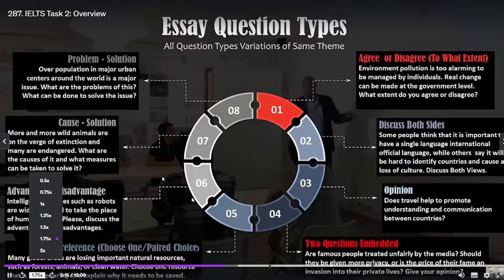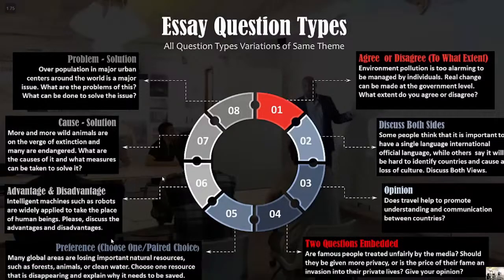Then we have the advantage, disadvantage question, and that can be worded many different ways. It can just be discuss the advantages and disadvantages. It can be discuss the advantages and disadvantages and give your opinion, or it could be compare the advantages and disadvantages. Then we have the cause solution question or problem solution question. So these are all of the different question types that you could possibly have to address on the IELTS exam. Now, the good thing for you is that I teach one method, one strategy to address all of the questions. There's no separate writing strategy or writing structure for a problem solution question. They all are going to use the same structure, the same strategy.